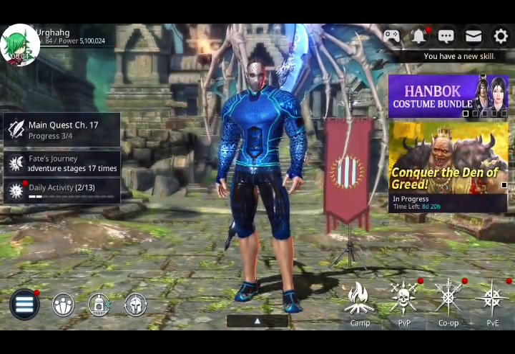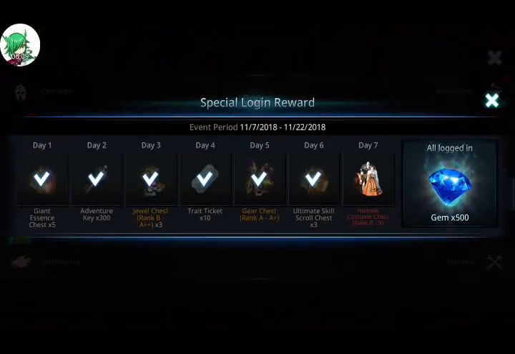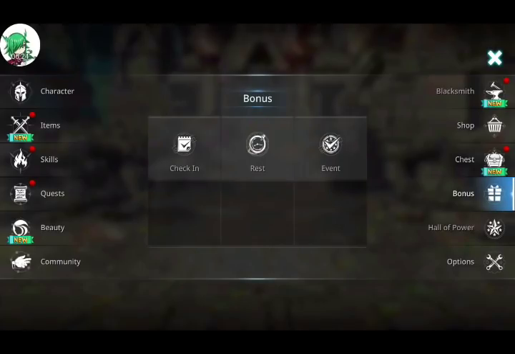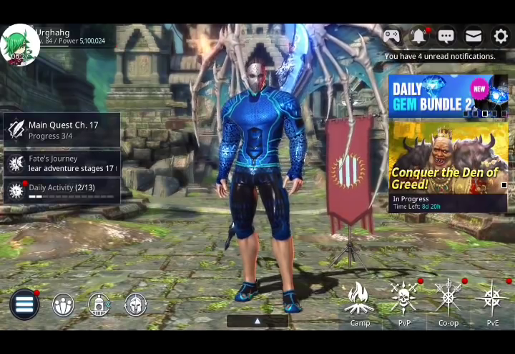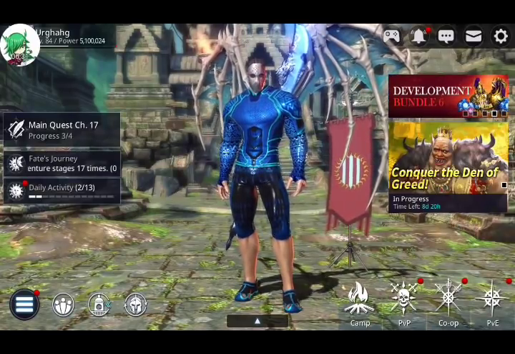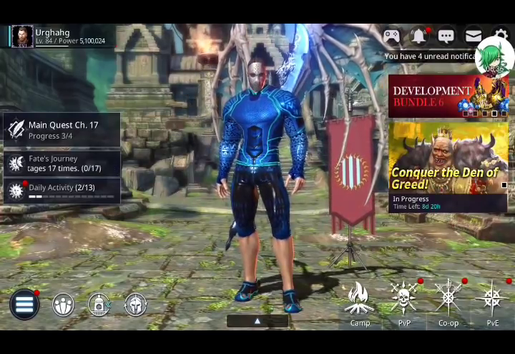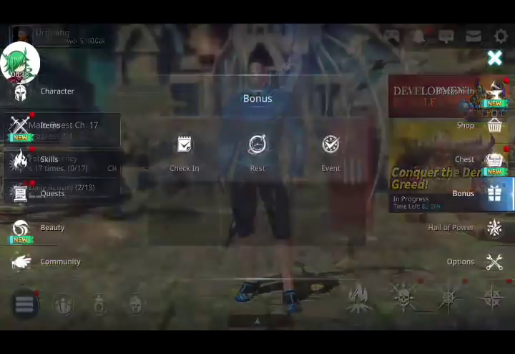And of course they did also give us a new 7-day login event. Some decent stuff here. Once again, as I've said multiple times, you have access to all 4 of your characters. Go ahead and just log them in just for the special login rewards at least, and they give us 500 gems at the end. People were complaining quite a bit about the gems because, well, obviously we don't feel that we get enough. But in my opinion, the gems aren't really all that.